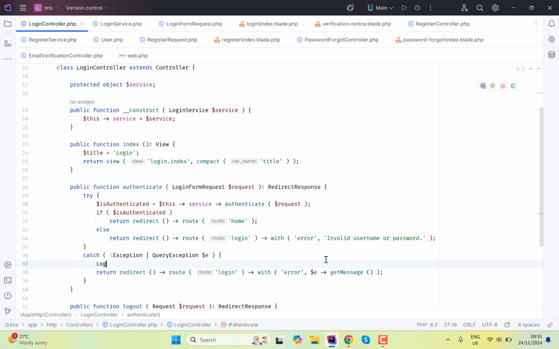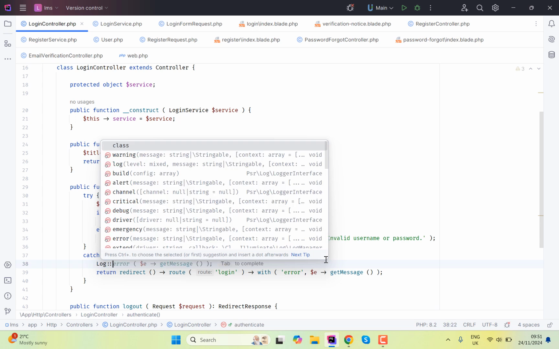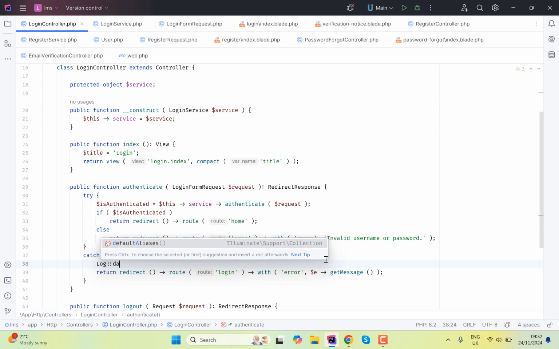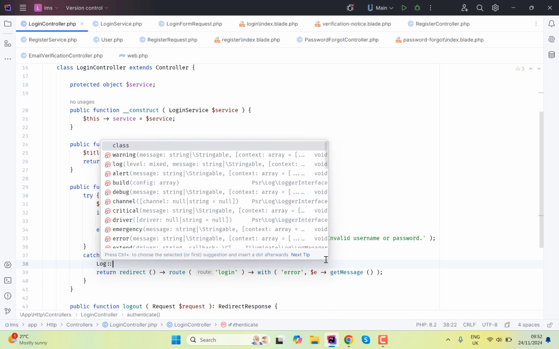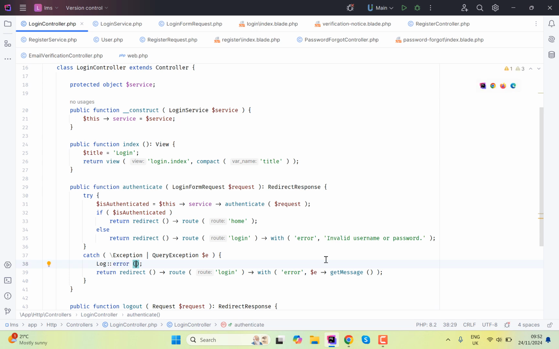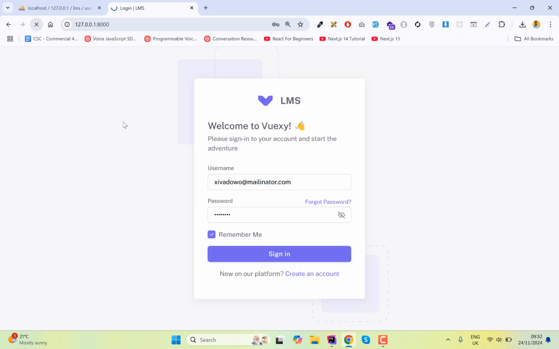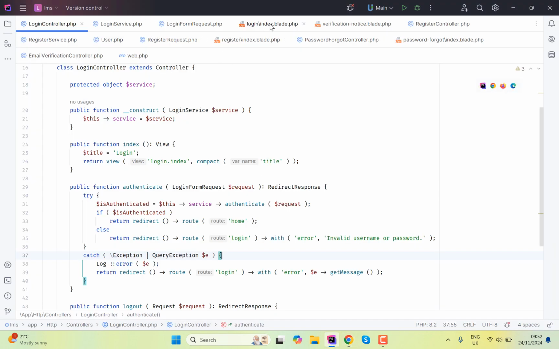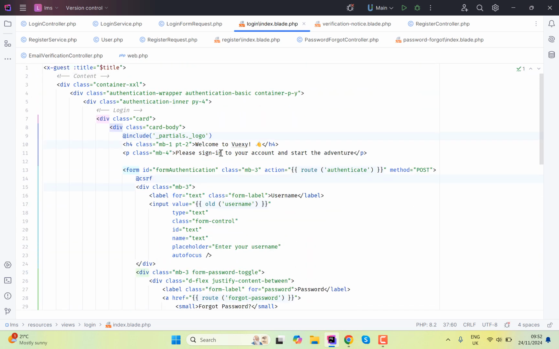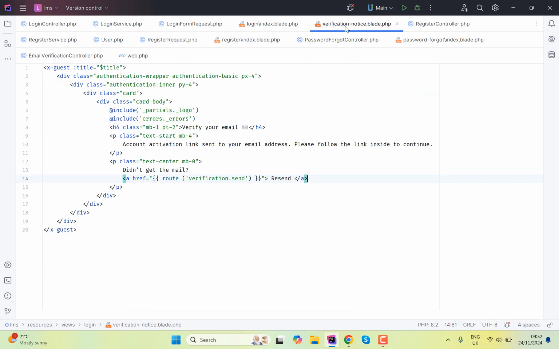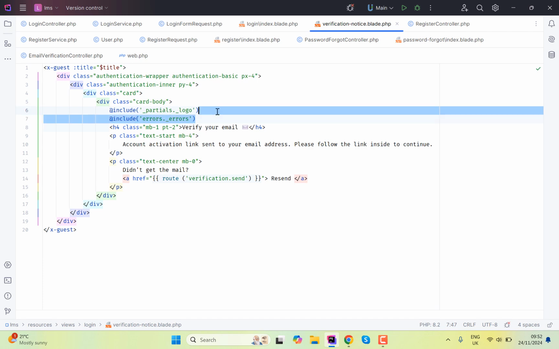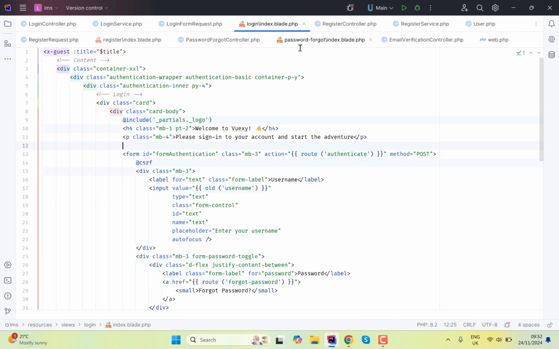And definitely we also need to log the warning. So what we have is error. Yeah, so we need to use this e here. Okay, now let's try to see how things are gonna work. Let me also see if we have validation included. No. So what we need is basically we need to use these validation errors as well.